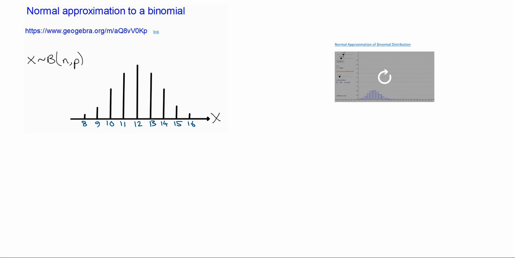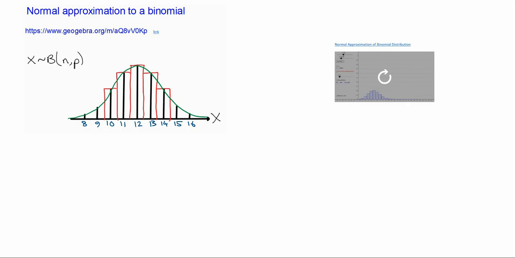What I'm about to show you is a piece of software that is going to make the bars a little bit wider to fill the space. So it's going to actually look a little bit more like this. But what I need you to keep in the back of your mind is that the middle of those bars is the actual result. We're filling the space. They're also going to draw a normal distribution curve, and you'll see that this one looks very symmetrical, doesn't it? If you were to draw a curve that hits the center of all of them, it looks something like that. You could say it looks like a normal distribution curve.